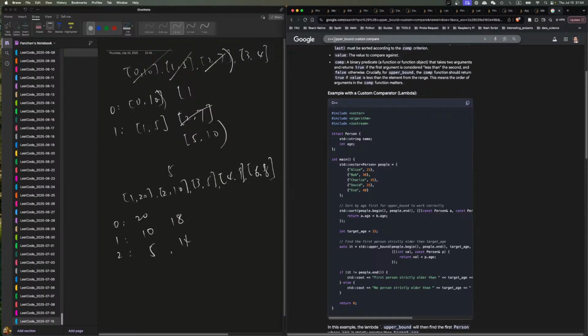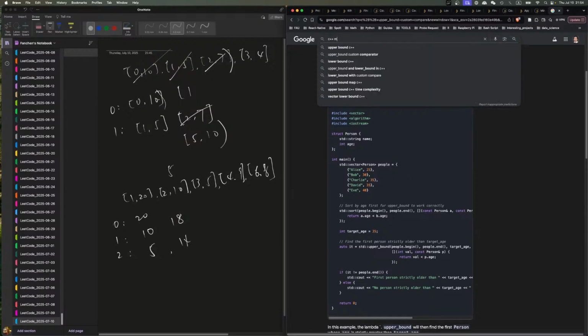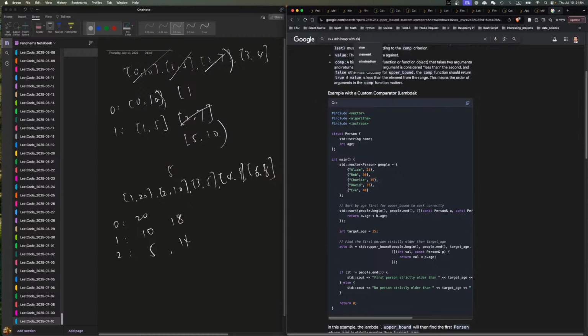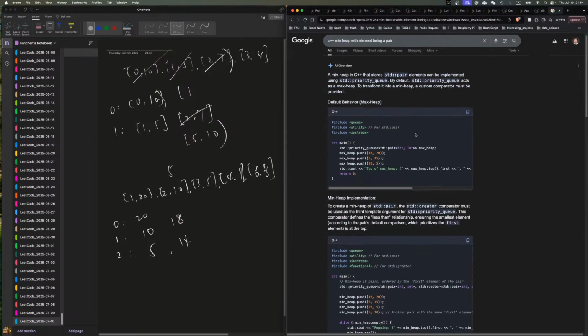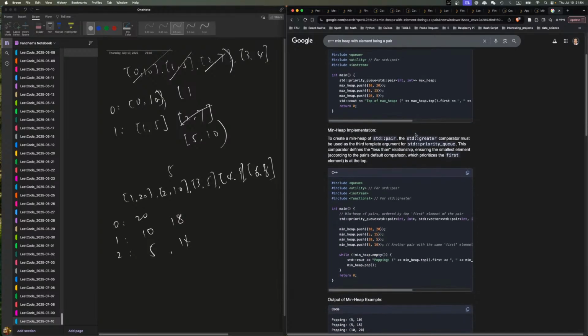I want to know min heap with the element being a vector, being a pair. Do I have to do a custom?